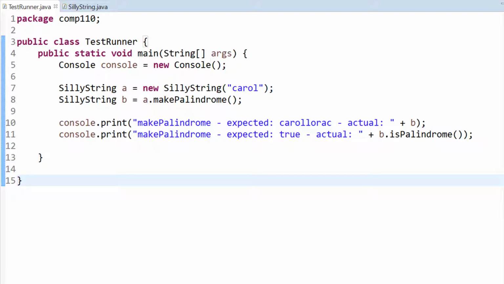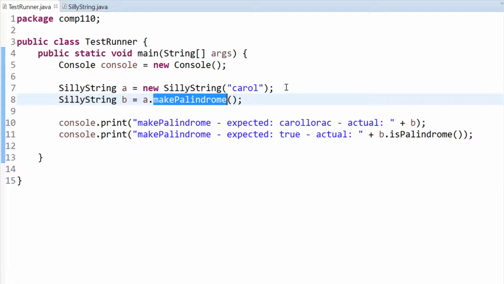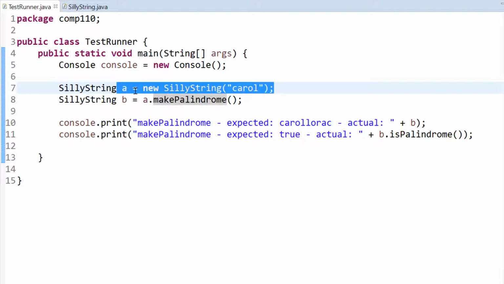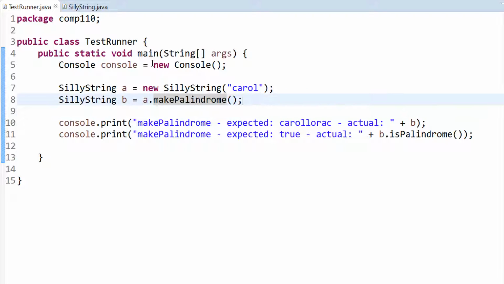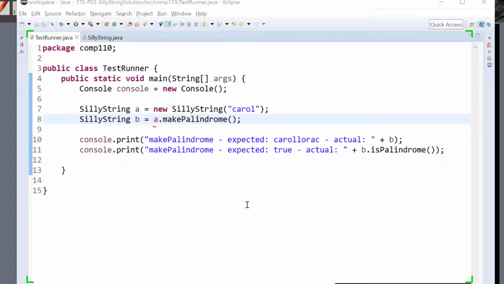So what if we wanted to make a method that would take any given string we want, like say the silly string A is assigned a new silly string whose characters are going to be Carol, and make a palindrome out of that particular silly string. And so what we expect to see is after we call makePalindrome, B is going to be assigned a new silly string.